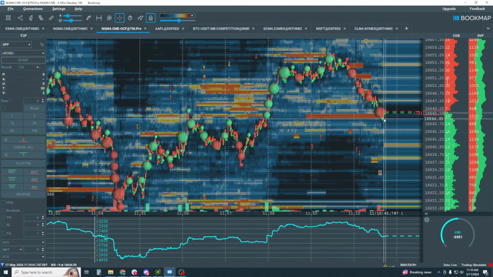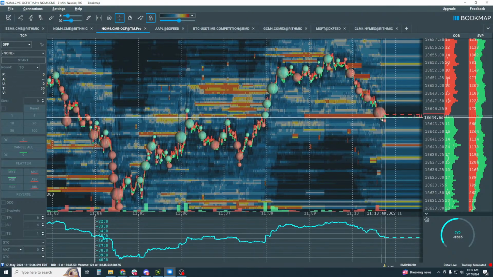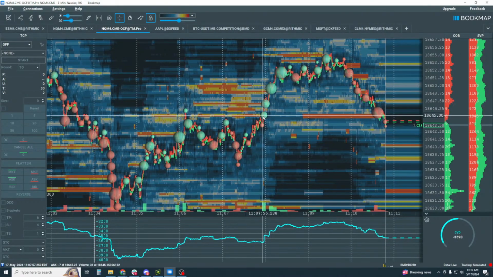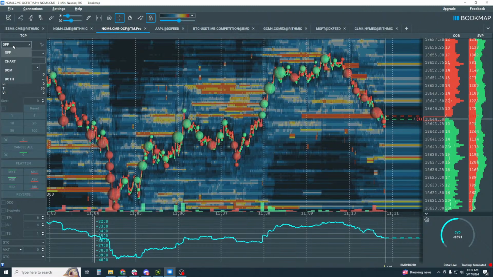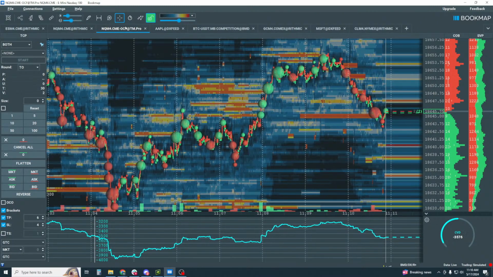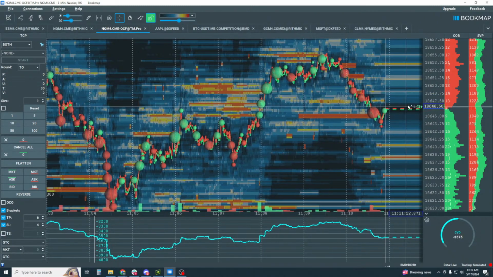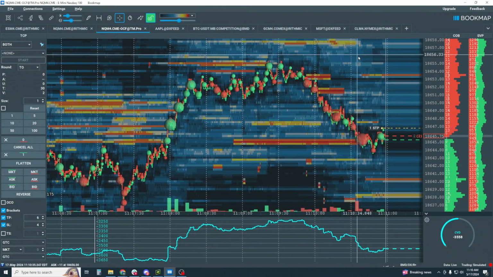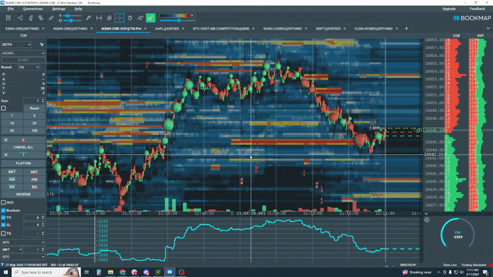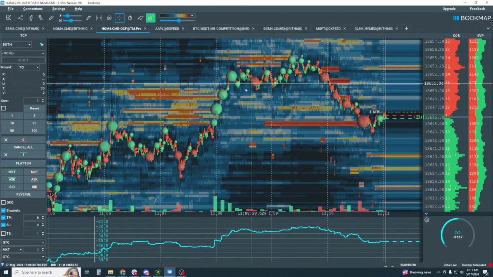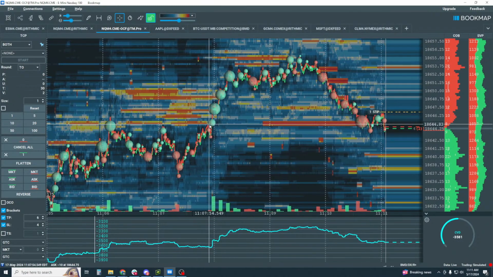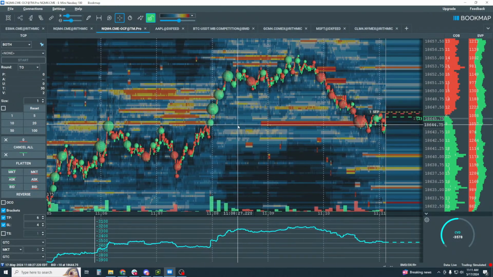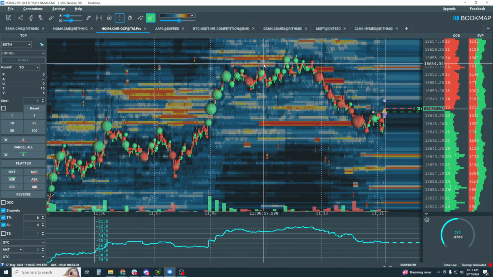All right. So now I would assume we're going to find some buyers off of this. This is where they came in before. All right. So let's take a look at this. Now I'm going to be trading off of this chart here. This is the Trader Map Pro chart. Now I'm looking for a range bound in here. Okay, but a bigger range, basically. You know, from here on up to, you know, 53 or so.